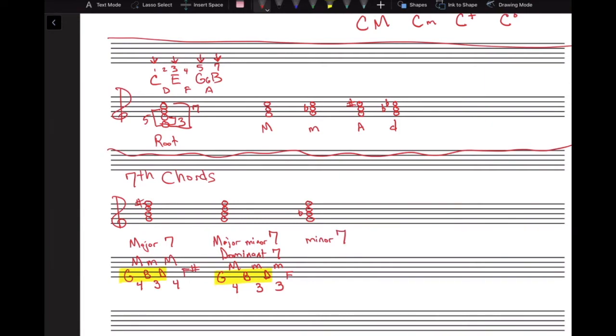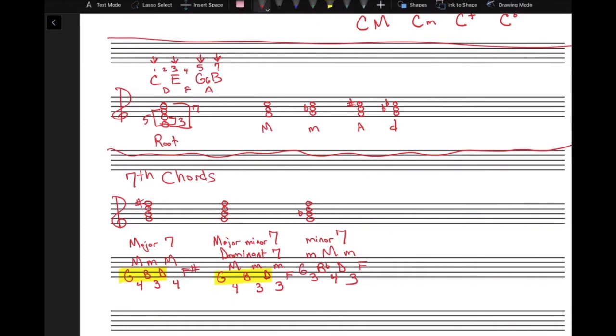Okay. Why? Because it has a minor triad. That minor triad from up top, where it's 3 plus 4. The minor's below the major. So it's a minor, major, minor breakdown where you have G to B flat to D to F. 3 half steps, 4 half steps, 3 half steps.